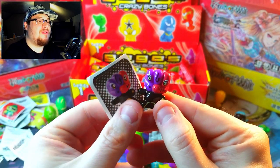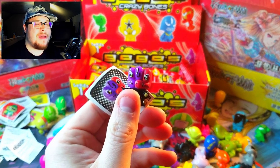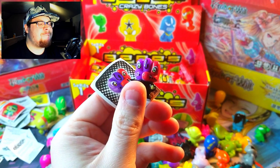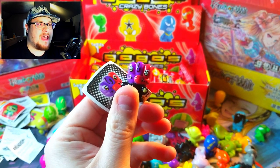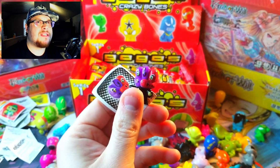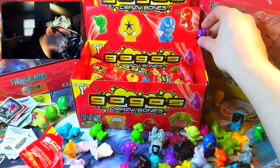We got Fist! This is him - this is it. Holy cow we pulled the most wanted! He's probably worth - people try to sell them for insane amounts sometimes. I'll see like fifty bucks for him, thirty bucks. I think on a good day he sells between eight to twelve dollars - that's a fair assessment of his value. These most wanted's do go for some value. I'd extend it to eight to fifteen dollars maybe, but I haven't looked him up in a while. But we got one!